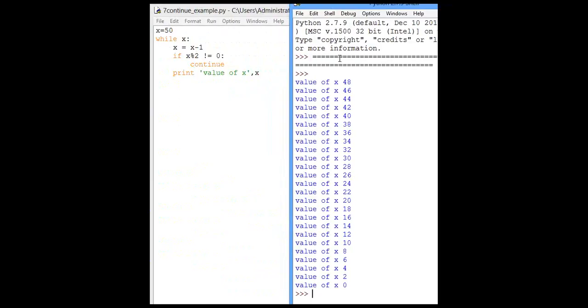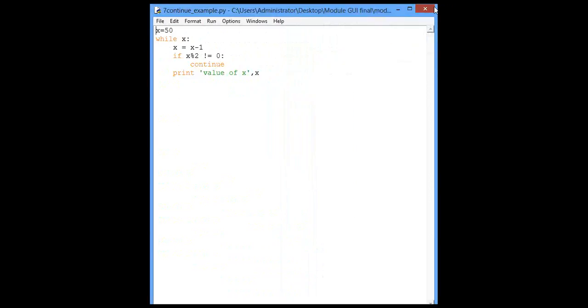Now in this way, I have got all the even values because the condition of my if simply states whether the modulus of 2 is 0 or not. So the continue statement has simply given a way to move out of this block, that is, giving the control of your program again to my while block. Now this was just about the while.